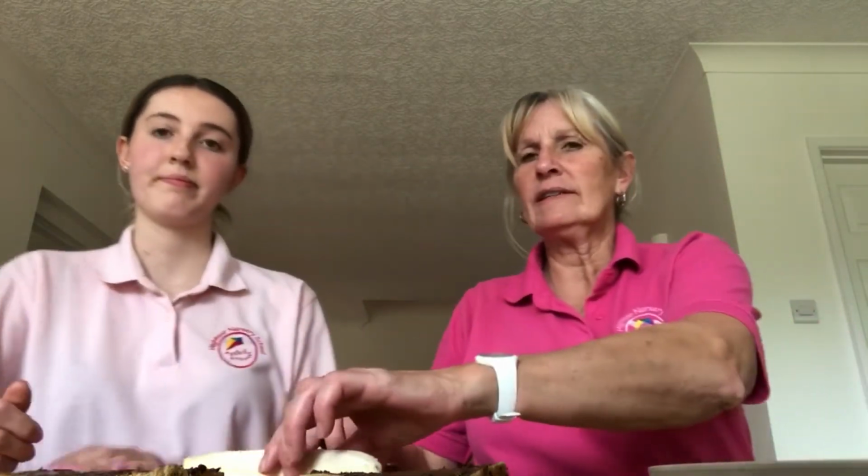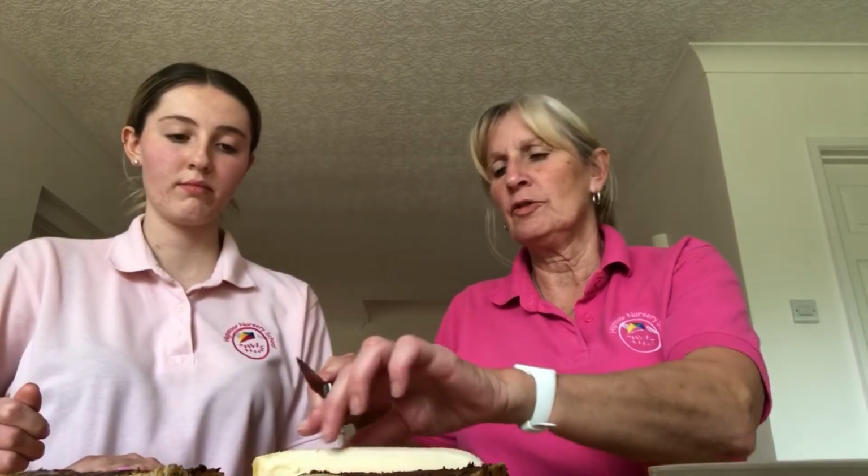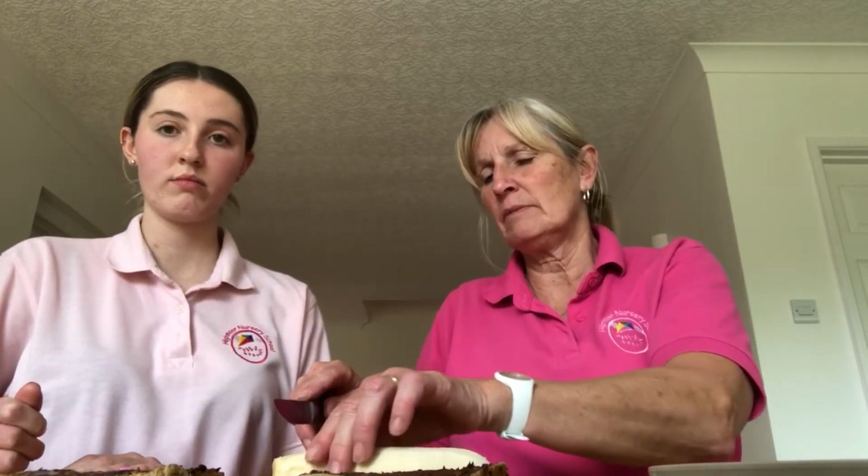Now we need to cut up our banana. First of all, get mummy or daddy to cut the end off. I have done that. Now I'm going to peel the banana. Then we're going to take our knife and slice the banana. So you need to make a bridge, like Mrs. Bun shows you.